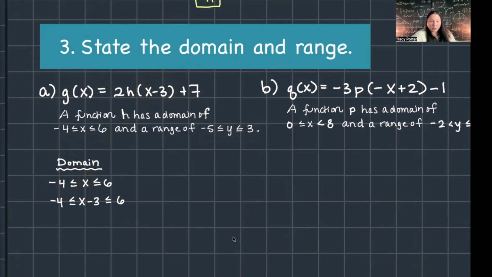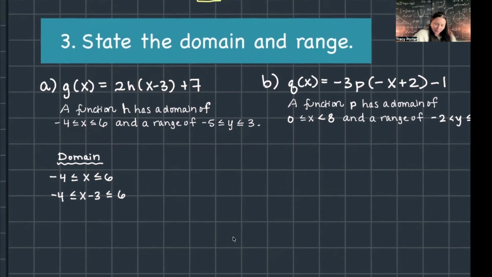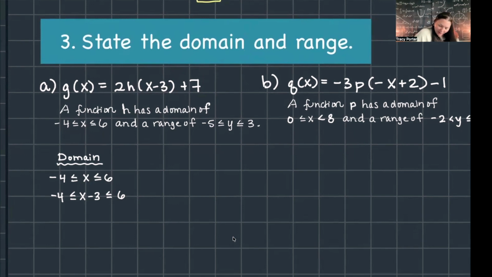It's a compound inequality. And to solve this, we want to add 3. You could solve it simultaneously by adding 3 to the right side, the left side, and the middle. So that's going to give us 9. And then -4 plus 3 will give us -1. So that means the new values that can actually go into the function that has to stay within that domain are going to be all values of x between -1 and 9.